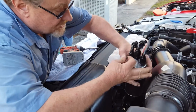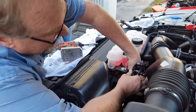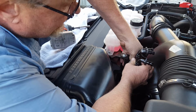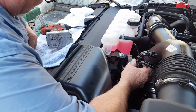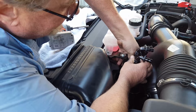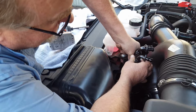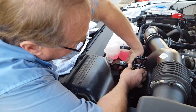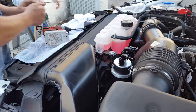Make sure the lock washers are in place. And we're going to mount the can here. And we dropped one, which you'll probably do. Did it go all the way through? Excellent, thank you.